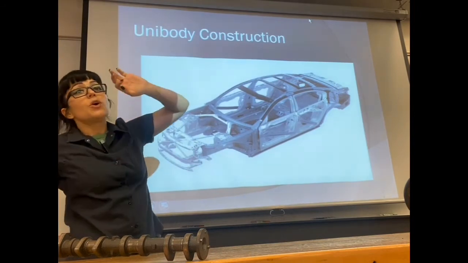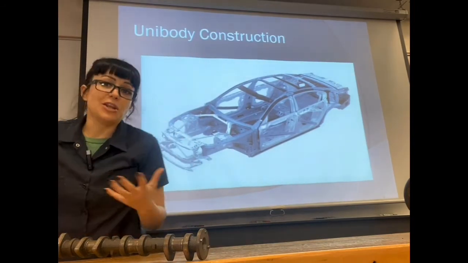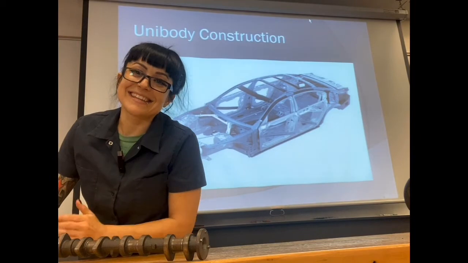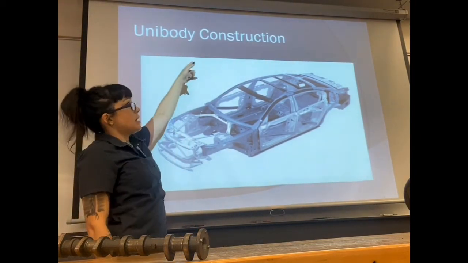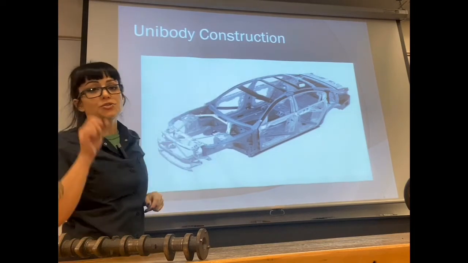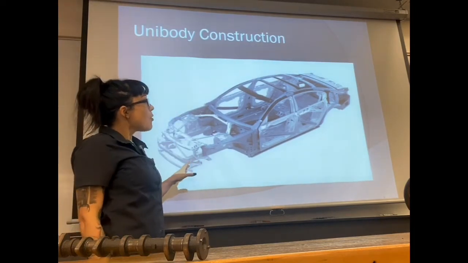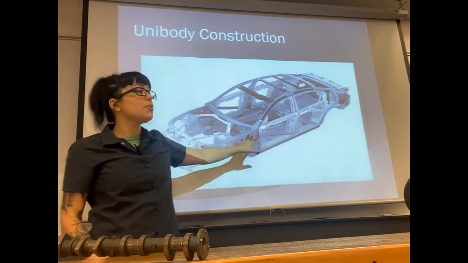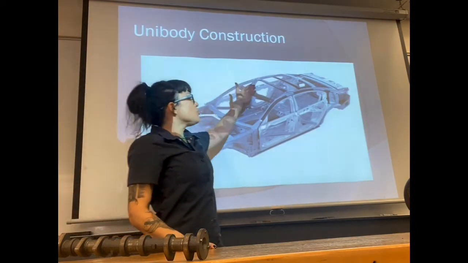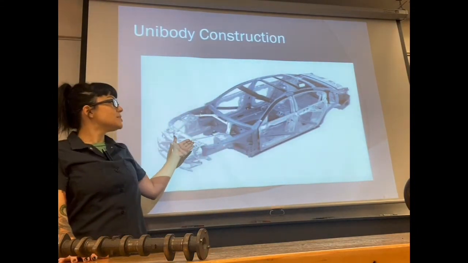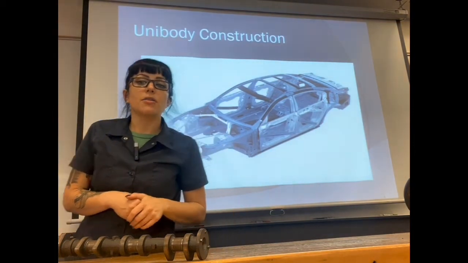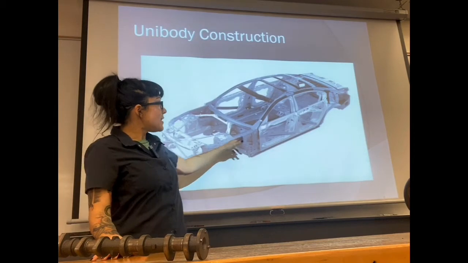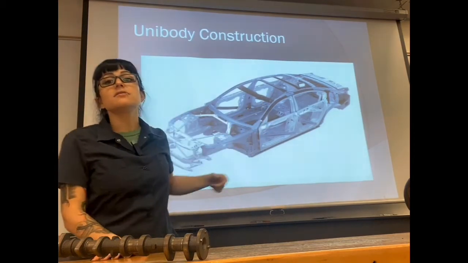But newer economical vehicles, and when I say newer, I'm really talking about like 80s, 90s and up, we went to a unibody design or unibody construction, meaning that the whole body of the vehicle is essentially your frame. Notice we're missing the roof and the doors and the hood and stuff like that. Those are pieces that will bolt onto the vehicle. They're not part of the frame, but besides that, the whole vehicle is the frame.